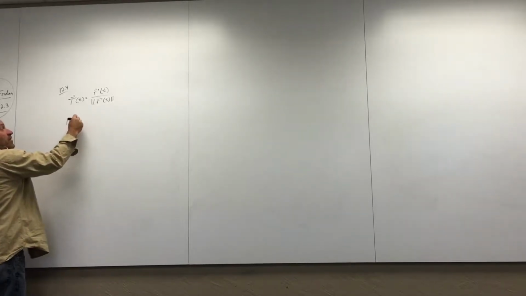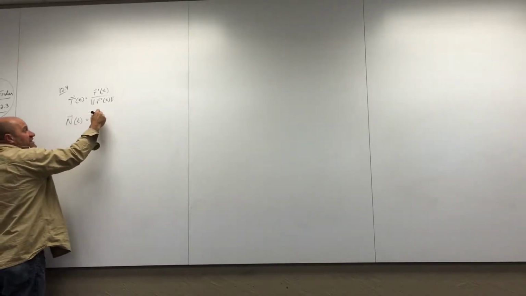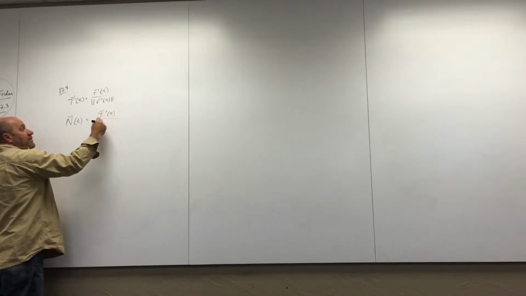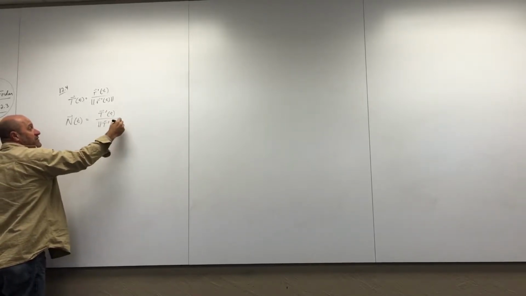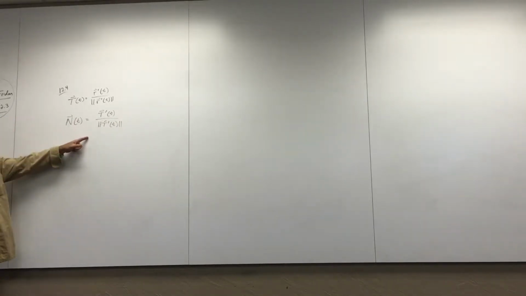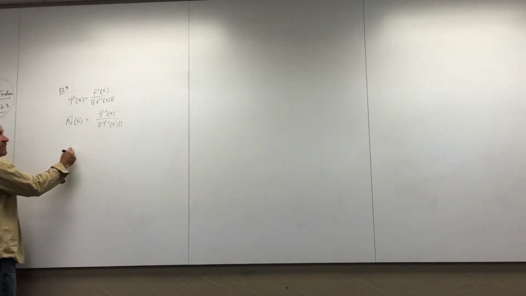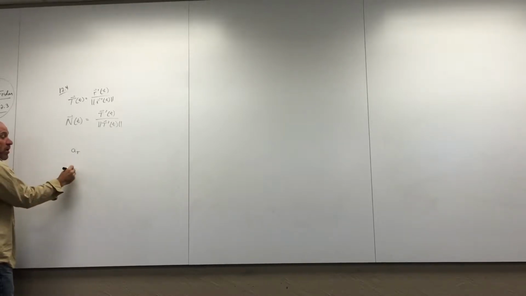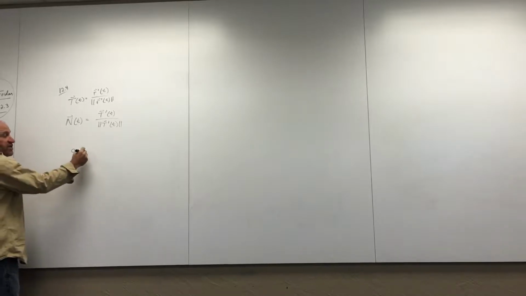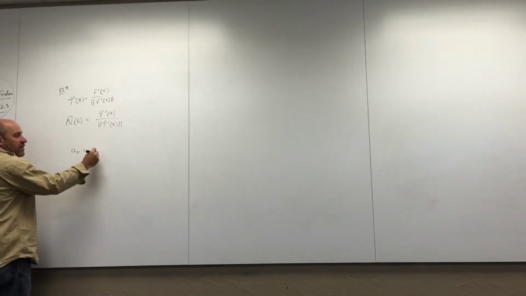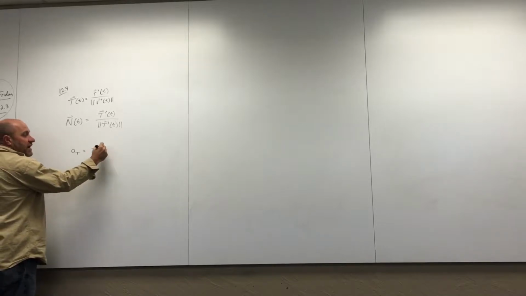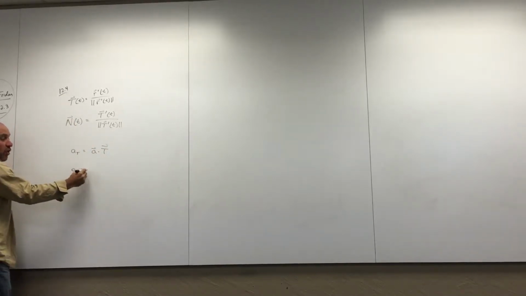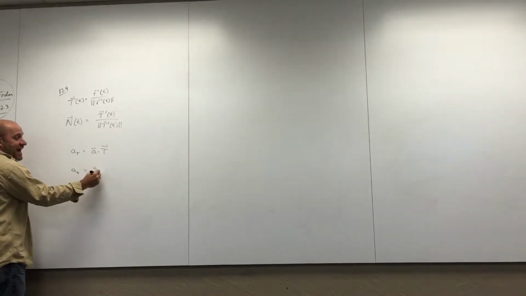What got a little more difficult was finding the unit normal vector, because it was T prime divided by the magnitude of T prime. So that took some work. And then I felt like I needed these. It seems to me the real discussion is about the tangential component of acceleration and the normal component of acceleration, which I defined as the acceleration dot product the T vector from above. And the normal component of acceleration is a dot N.